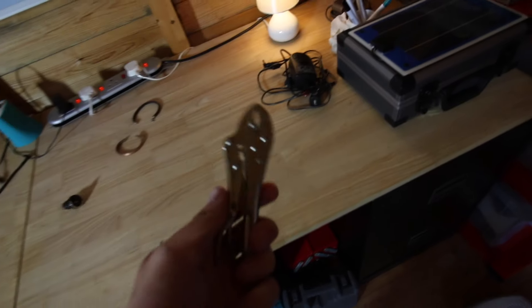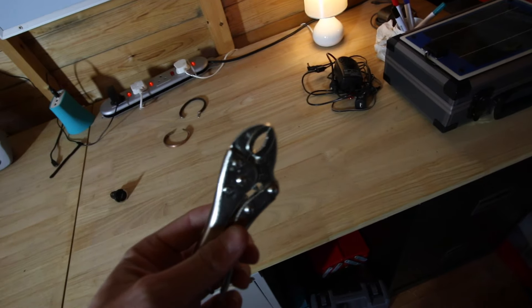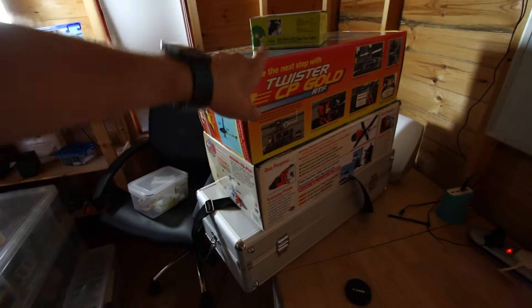First thing I should do is probably clear this desk area. The mole wrench — this is without a doubt the most useful tool I have ever owned. The problem here is, as I suspect is the case for most people, every time we've moved I've just chucked everything in a box and carted it from one location to the next without really going through it, so over time things have become more and more disorganized. All these remote control helicopters — they need to go somewhere sensible.